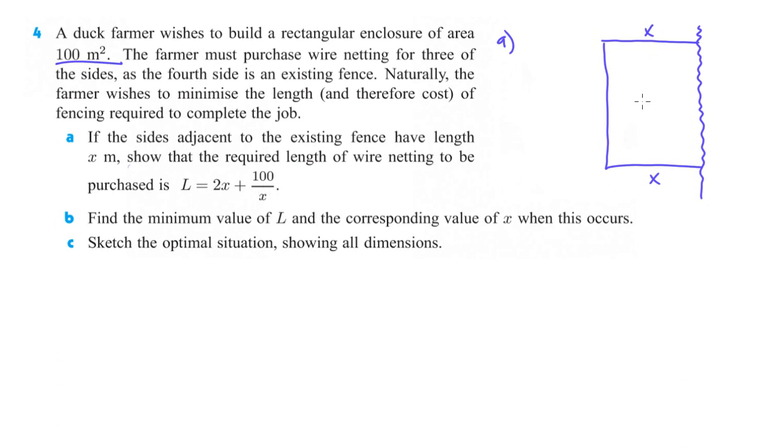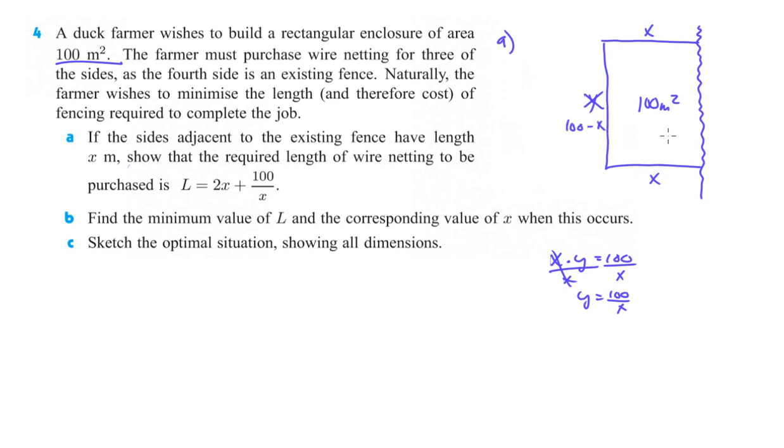So we know that we want this thing to be 100 square meters, right? We don't know what this length is over here just yet. We can call that y for now. So we know that x times y has to equal 100, right? Since those two multiply together to get 100, we can figure out y in terms of x, because we can divide both sides by x and say our y has to be 100 divided by x.